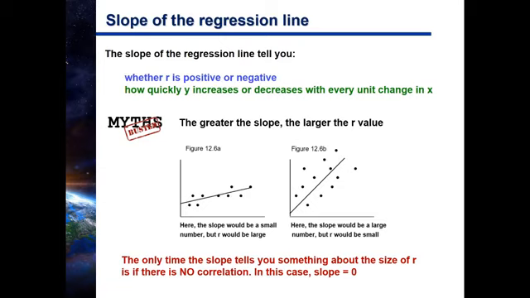No. Because again, you can have a very, very large slope, a very high number, but the correlation is not necessarily high. Over here, you can have a very small value for our slope, and the correlation is actually quite strong. So rewind this, listen to it over and over again until you get it, and write it out. Remember, the more and very different ways you try and learn information, the better and easier it gets.